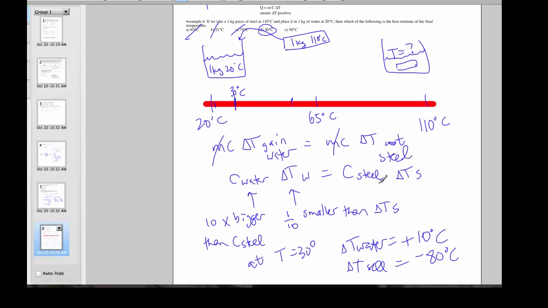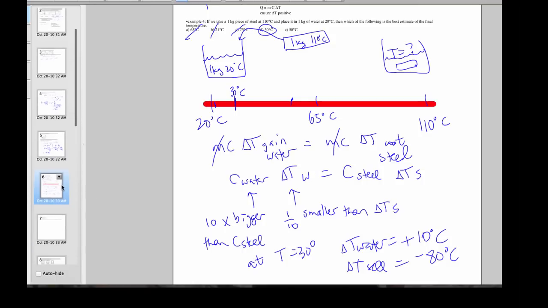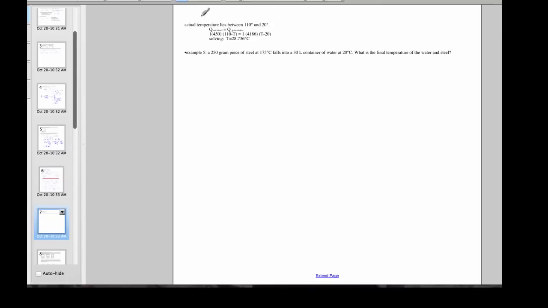All right, now you may say, well, why bother doing this? Well, because it helps us build intuition about what's actually happening here. Clearly, we could calculate this, and in fact, at the top of the next page, the actual answer is worked out. So here's a Q lost equals Q gained equation, and then it's solved to give 28 degrees, which is quite close, 28.7, to the 30 we approximated on the previous page. So how do you set up this equation? Well, let's just do another example, because this one's already been dealt with at some length. And by doing this other one, you'll see how to set up these equations.